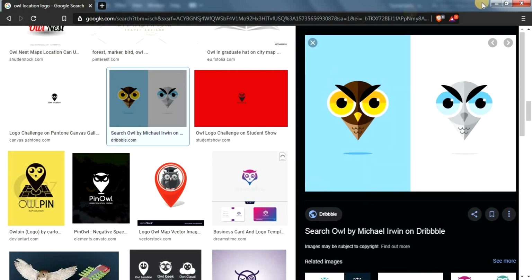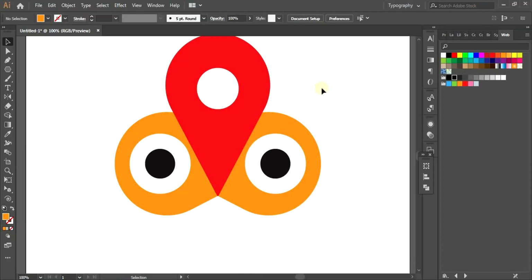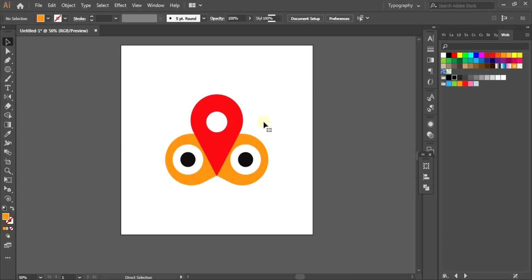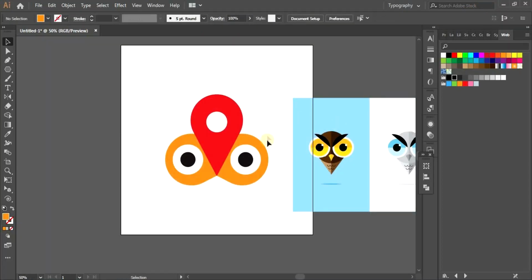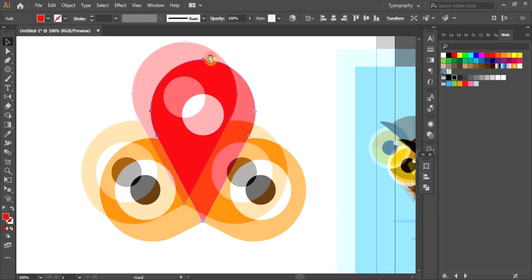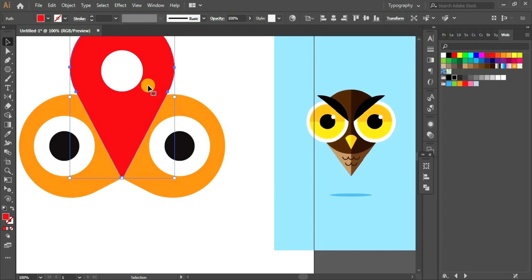Copy image, paste it. We can make this, but in this case we can't change the color to any other because the location pin usually is a red color.